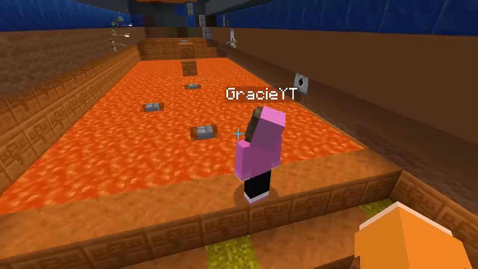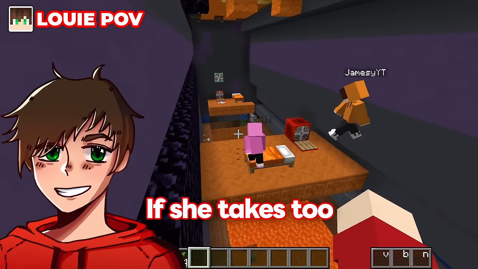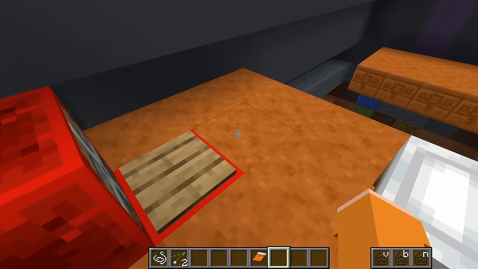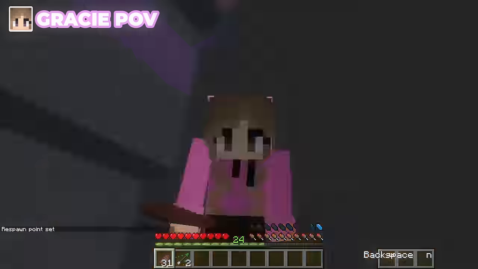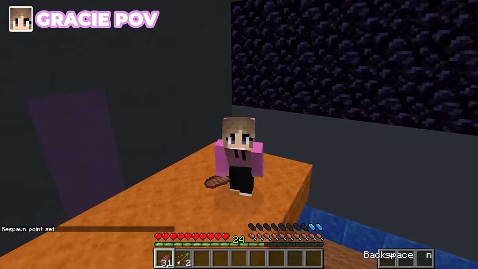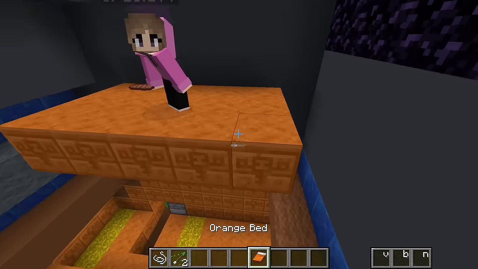Do the parkour again, Gracie. Don't worry, Jamesy. If she takes too long, we will win! She's gotta run and jump like this. Boom, like that, and jump. And go! Woohoo! No way! Oh, she did it! But now what? Alright, Louie, but this is impossible. She won't find the exit.